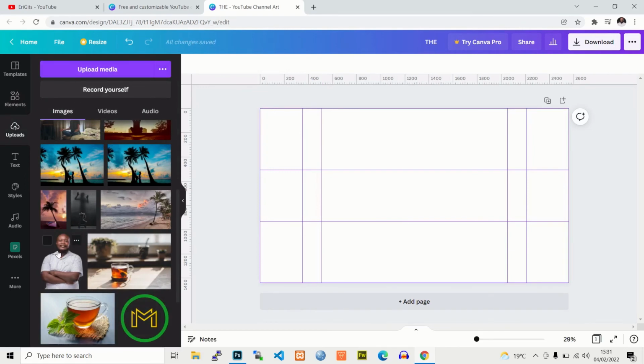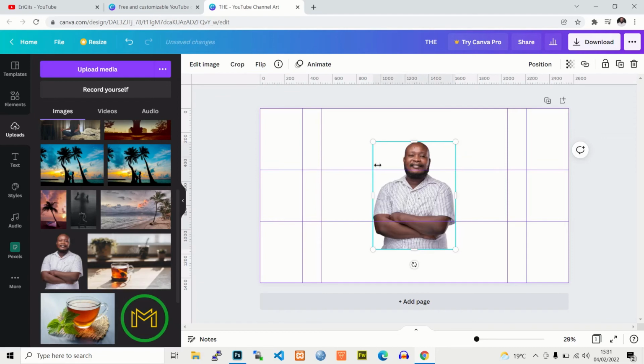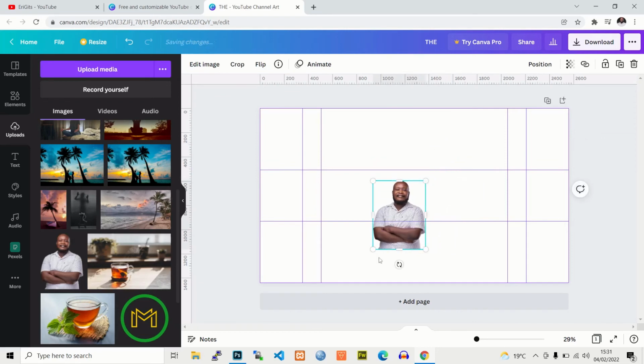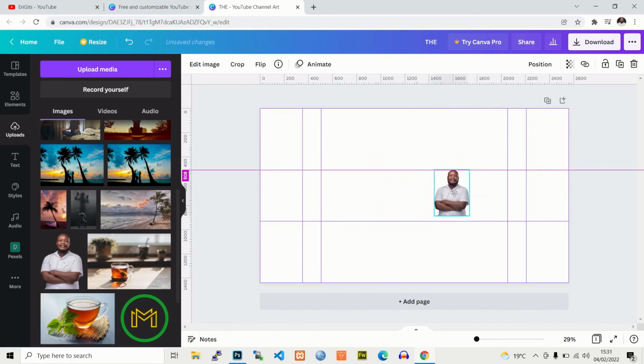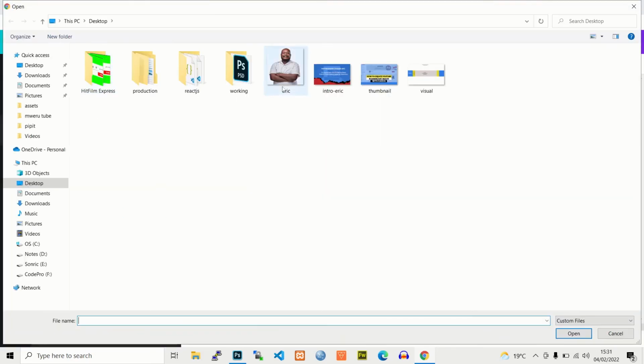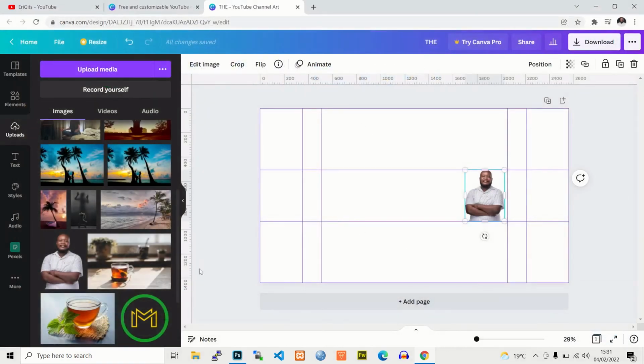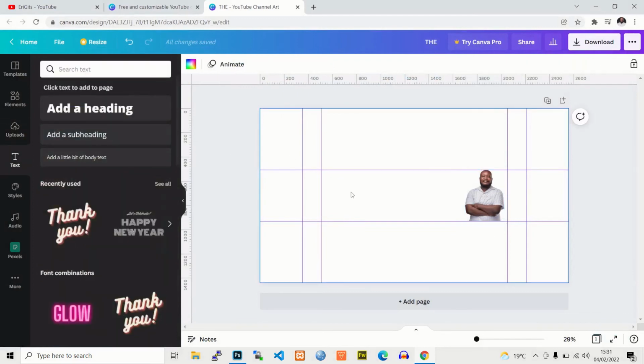Say it's an image, for example, this one right here, created for desktop. So just click upload media, then you'll be able to fetch it where you have stored it, select it, then you upload. Add your text.